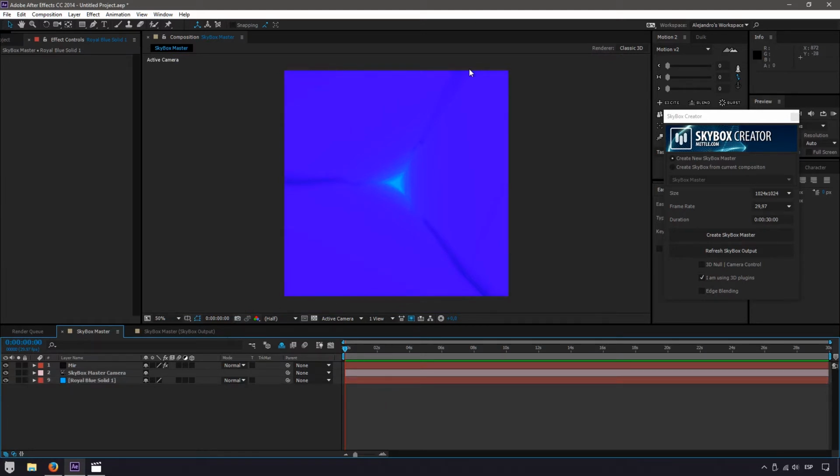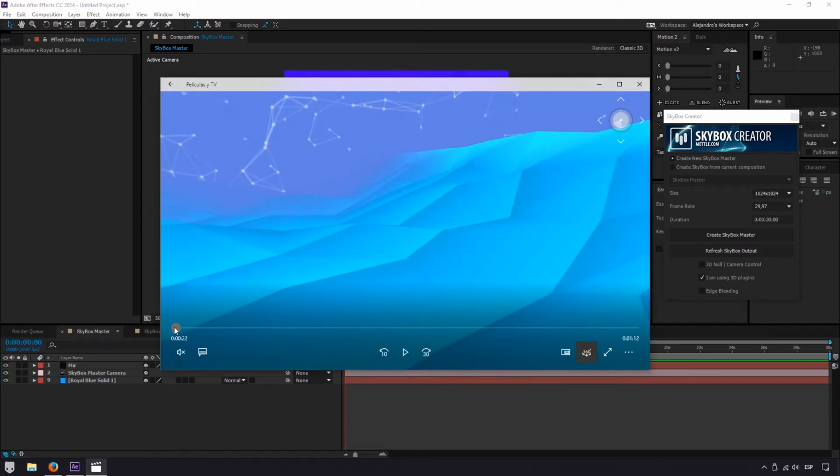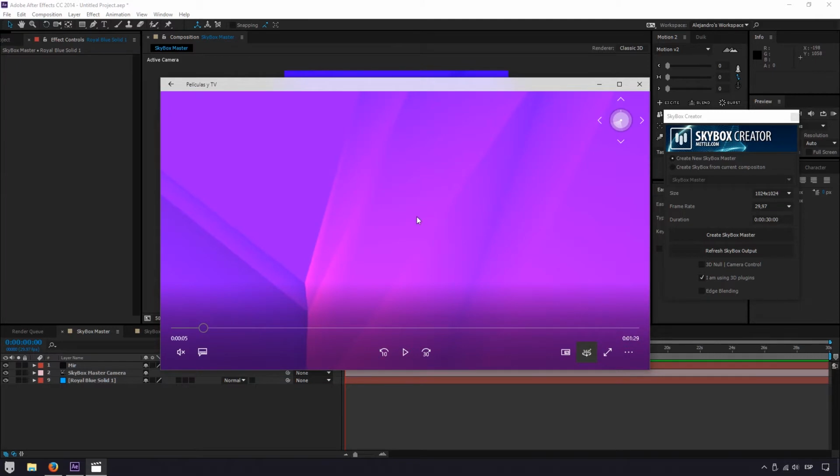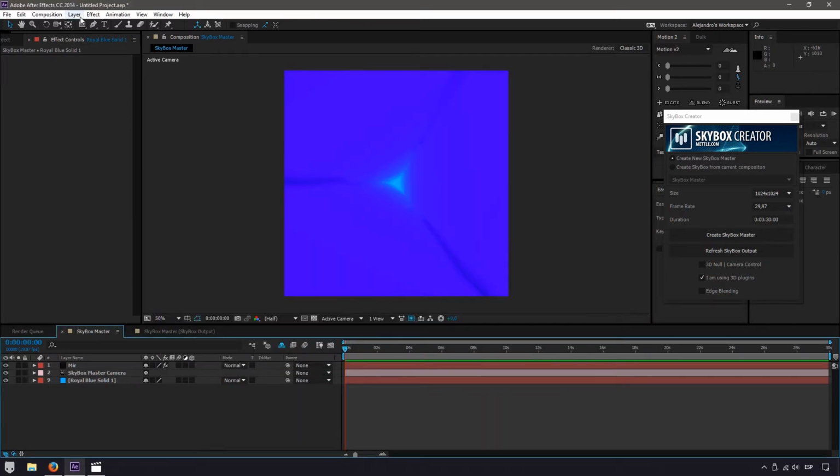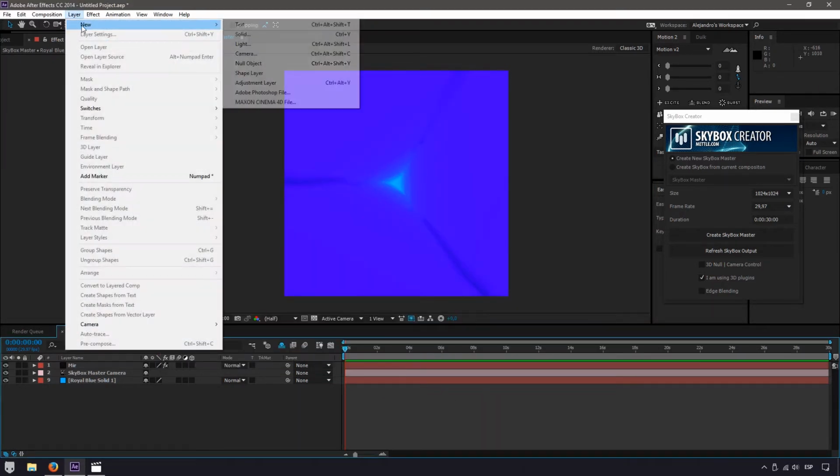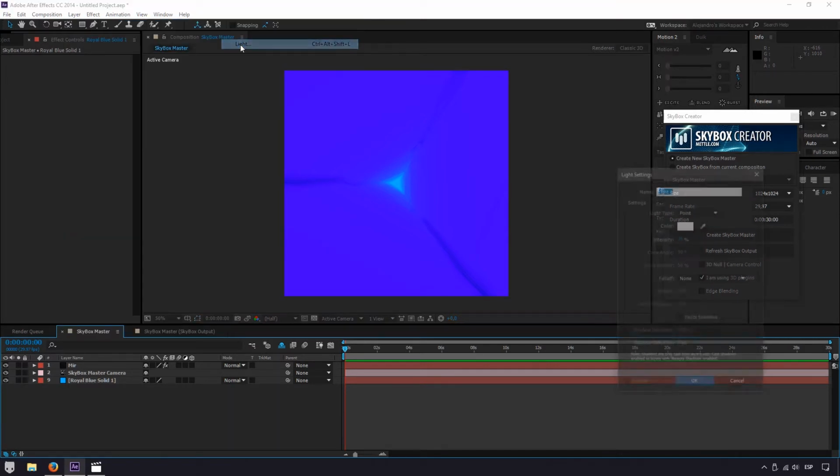And okay, but this doesn't look much like what we had here. This is a lot. This is low. Okay, this isn't looking like this at all. So we are going to add a few lights to this. So we go to new light.